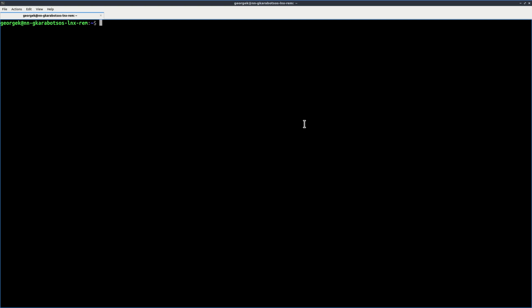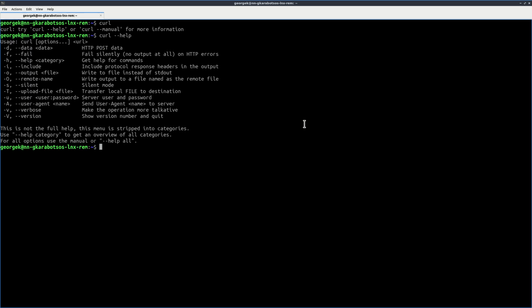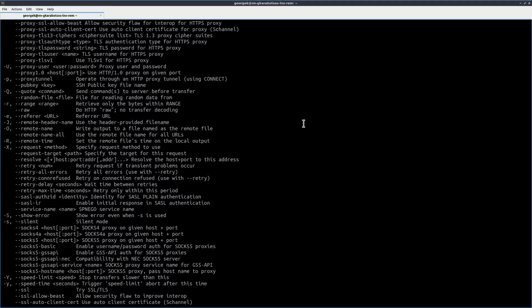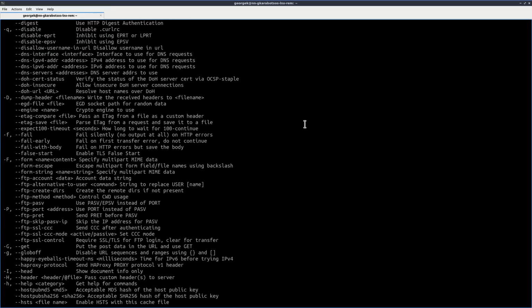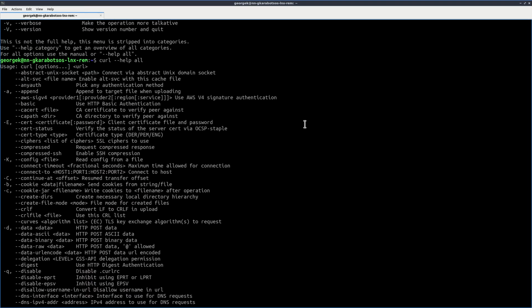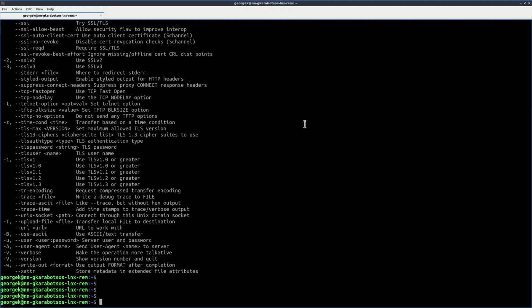Okay, so I already have curl installed. Here it is, curl. You can say help. You can say manual to see the man pages and so on. So you have all kinds of different choices. Help gives you a very short version of curl. And if you type help all, well, good luck. There are pages and pages worth of options. You can do everything you can do from any other RESTful client like Postman or Insomnia with curl, pretty much. The reason why I prefer curl is because it's going to give me a lot more details as compared to the other tools.